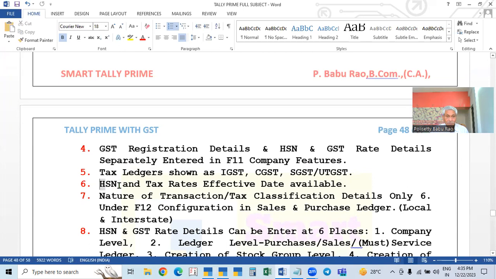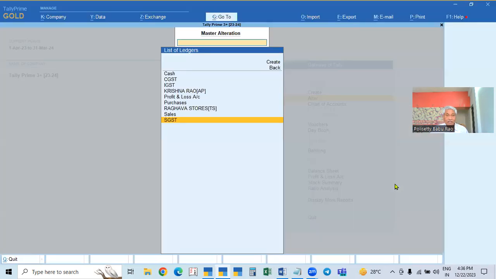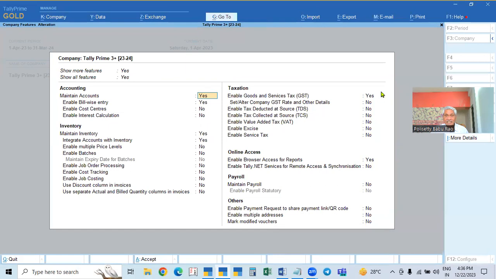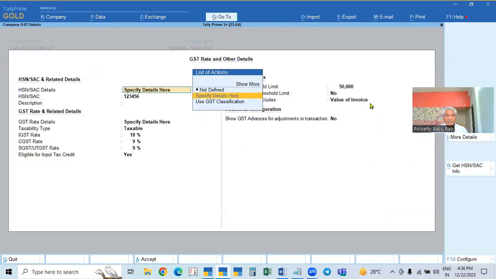And then I showed you already the HSN code and tax rates. When you are giving the HSN code and tax rates, it will ask you the effective date. If you change it also, from which date, for example, there is 5%. After some time, from a particular date, they made it 12%.